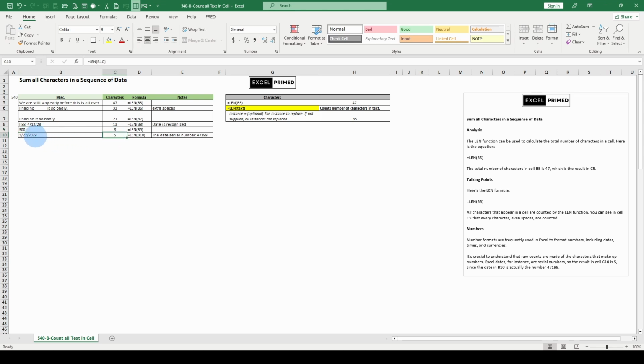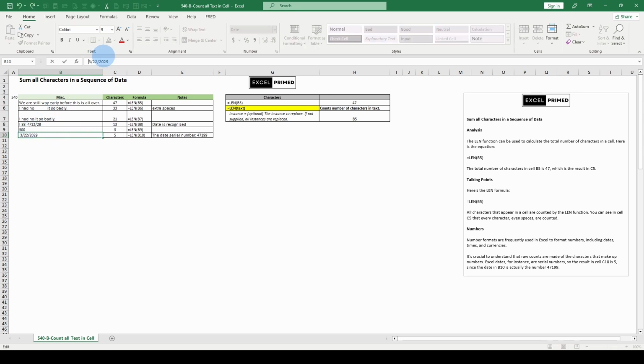Here, we're not looking at the date, we're looking at the serial number: 1 through 10. And LEN is picking it up here. When I said a date is not recognized, when it's combined with other characters, it's just looked upon as text. But here, Excel is looking at it in terms of a date.